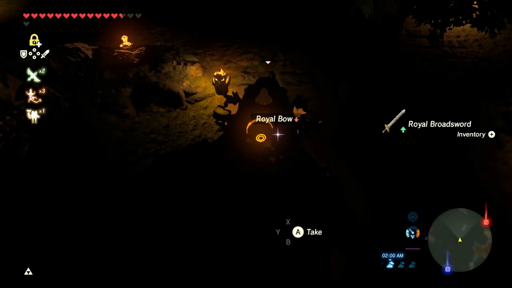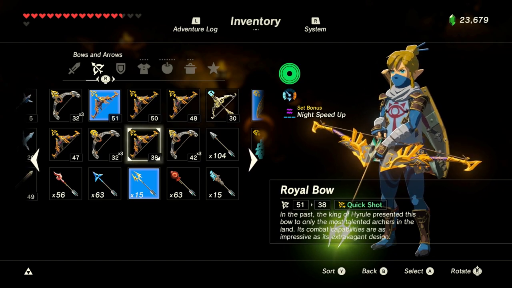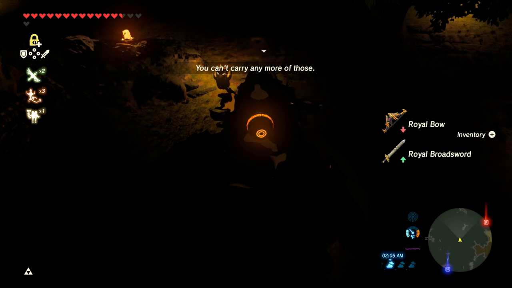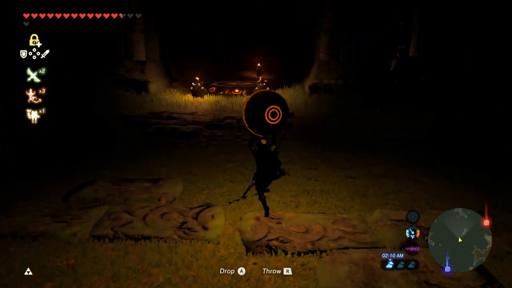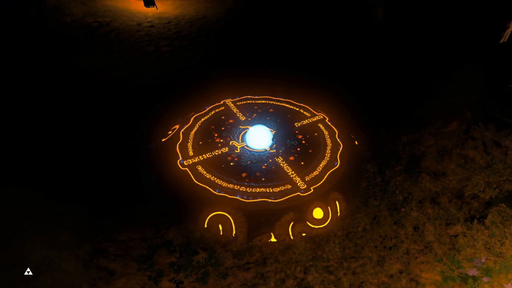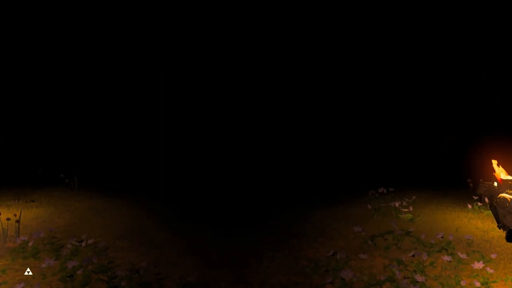Dang, that's a nice sword. A royal bow, eh? Thank you. I guess you don't even need to fight him. No need to kill sleeping Hinox, right? Maybe if I kill him, the darkness will lift though. So I kind of want to kill him.